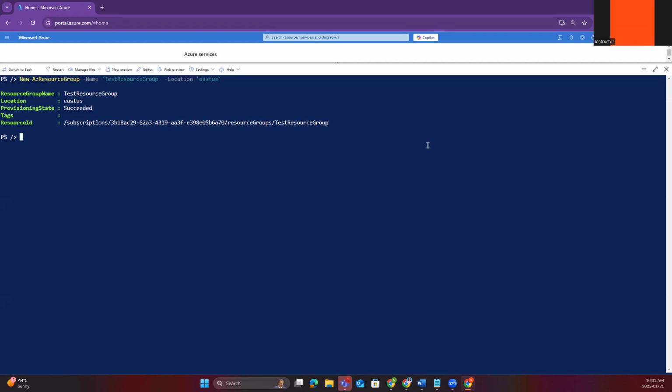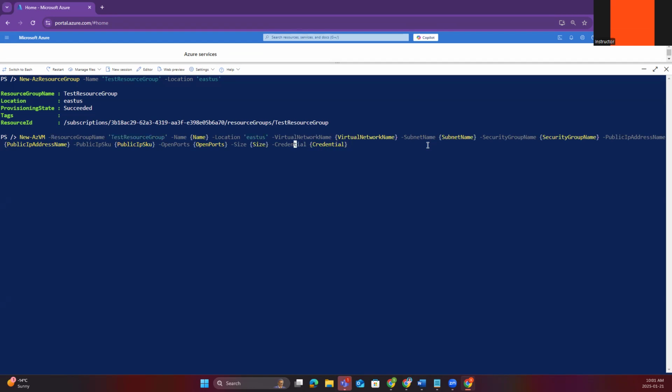Now let's create a new virtual machine. For that, I will do New-AzVM. There are a couple of things that we can put in. First and foremost, the resource group is clear. Then we need to put the name of the virtual machine.